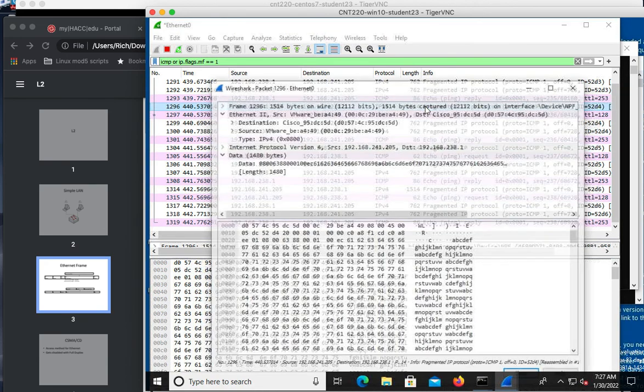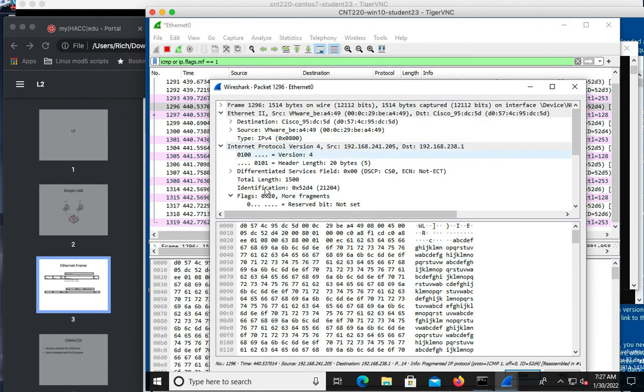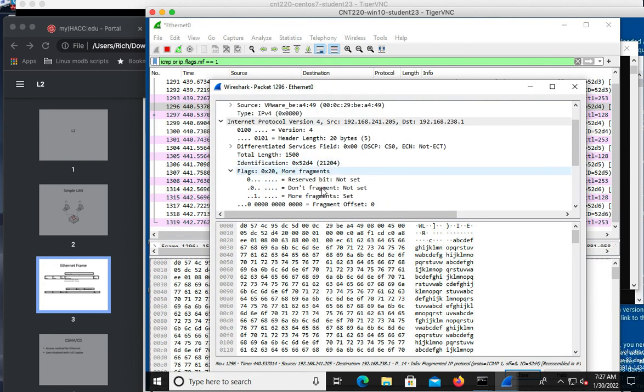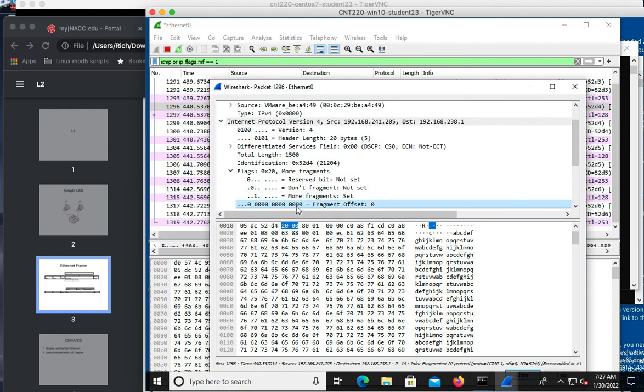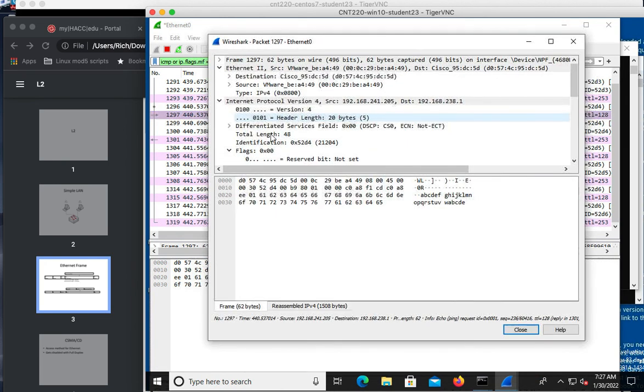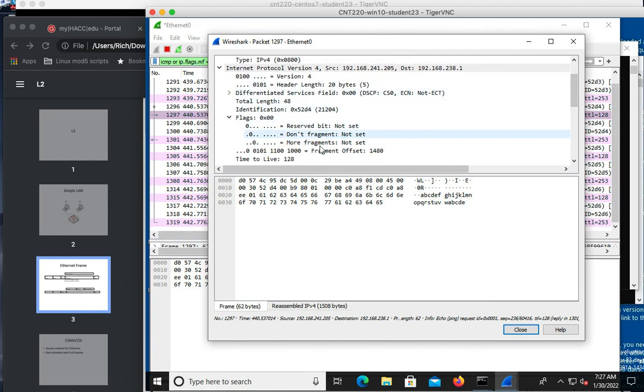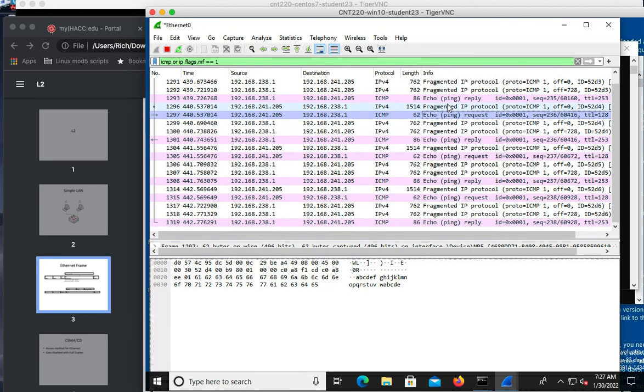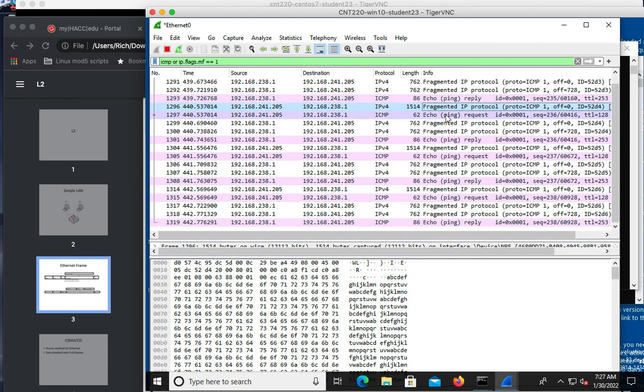So if we look at the IP flags, we have the more fragments set. The fragment offset is 0. The fragment offset tells it where in the packet it needs to go back. If we look at the second fragment, more fragments is not set, and then the fragment offset is 1480. So 1480 tells it where to put that data back in place. So we're sending two fragments on the way out because our packet ended up being bigger than our MTU of 1500 bytes.